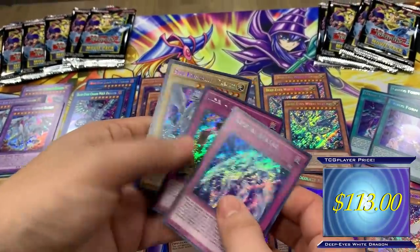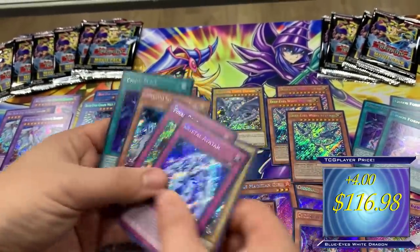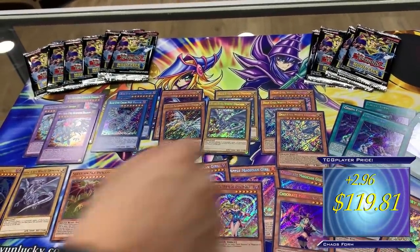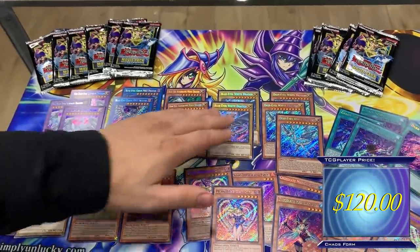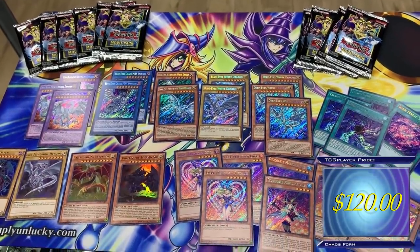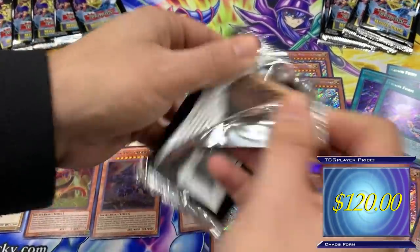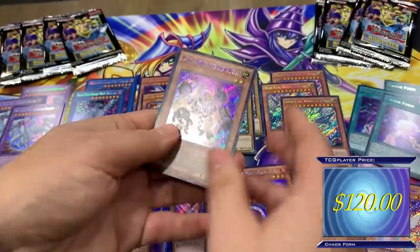Here we go, final guess. Ooh, Blue Eyes White Dragon, yes. We've got another Chaos Form there. By the way, this is a legendary dragon that's a powerful engine of destruction, virtually invincible, second only to SimplyUnlucky. It's basically an awesome creature. I'd love to tell the tale. I just want to let you guys know.